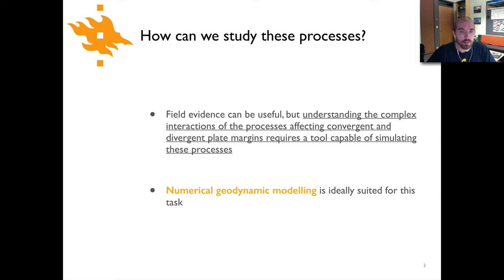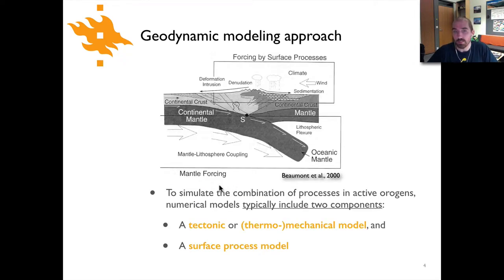Now as we've already seen, there's a handful of things that we can observe in the field about mountain systems but if we really want to look at the interactions between processes and how their interactions evolve over time we need a tool that can simulate these processes over long time scales and in this case numerical geodynamic models are very well suited for exactly a task like this. We've already seen this picture here of the convergence of two continental crusts in the formation of a mountain system between the two and if we want to simulate all of these different processes such as erosion at the surface, sedimentation, and all these faults and different things that are occurring within the continental crust as it's being deformed, we basically need two components.